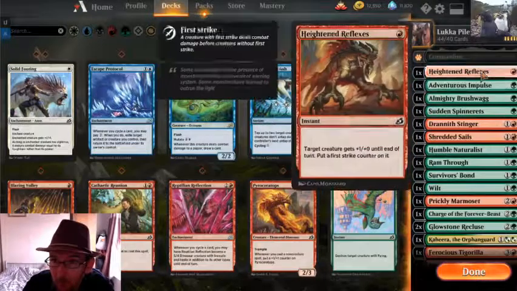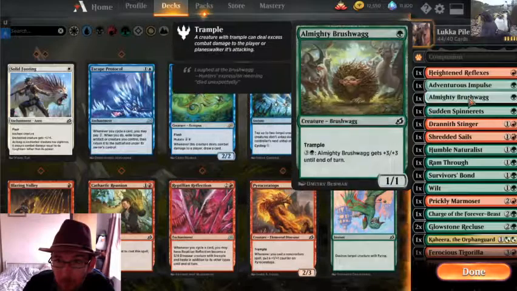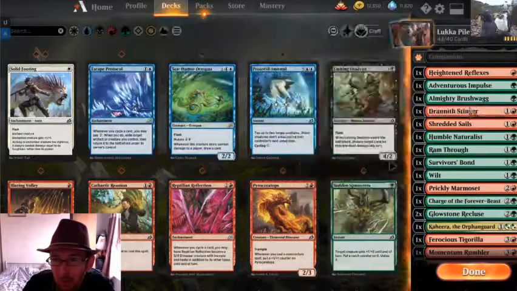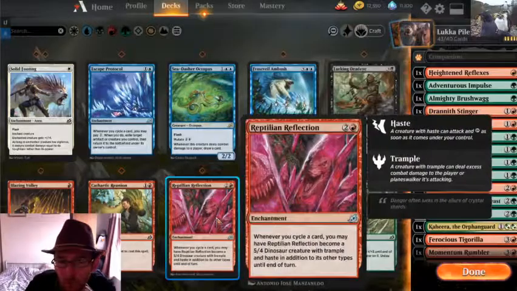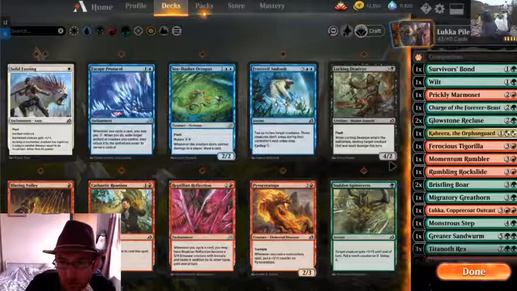Back down, have a look. So, first strike on our big guys, brilliant, gets us through Death Touch. That finds us lands and things. That has Trample and Pump ability. I don't know about Reach. I don't know that we want... See, this is it. I mean, we've got the Reptilian Reflection and we've got the Stinger. Both of these are good cycling payoffs. And did we keep the 5 mana one? We did.